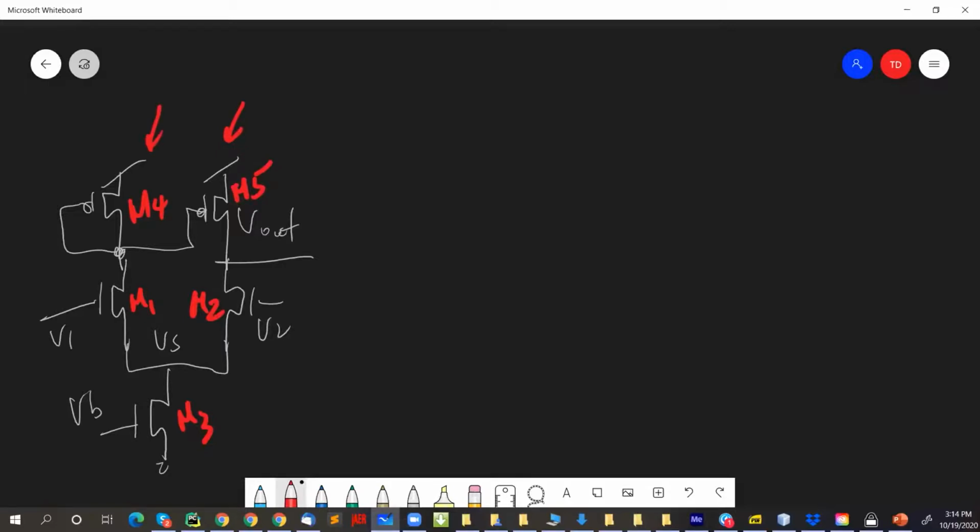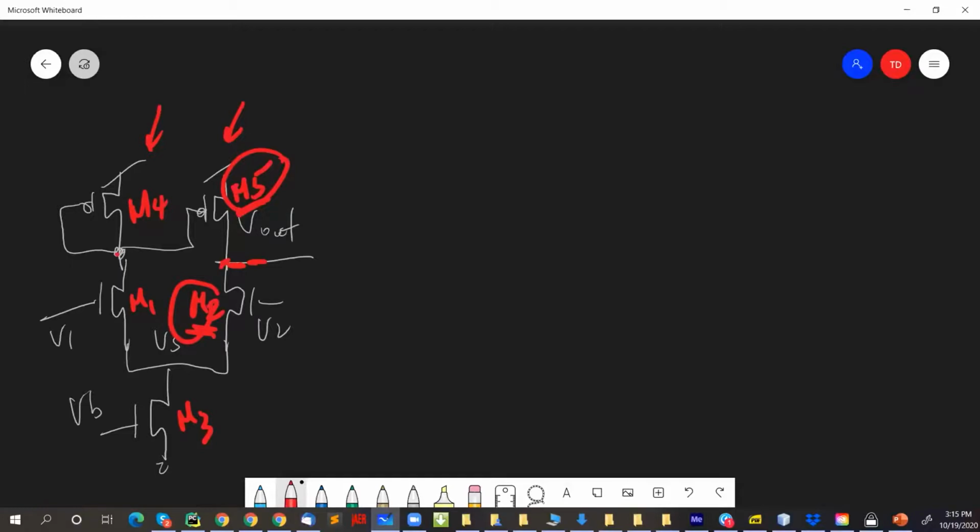are in saturation. So this should be in saturation because it's directly connected, but we didn't say anything about whether this should stay in saturation all the way, M5, or even this should stay in saturation all the way, right, M2. And so these are your output transistors, the transistors that are tied to the output node. So we call them the output transistors, M5 and M2.